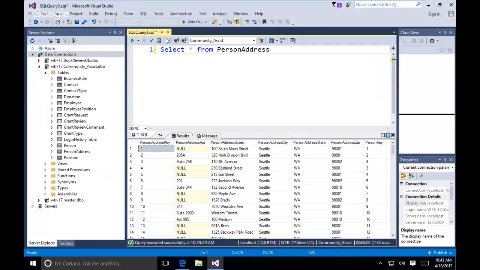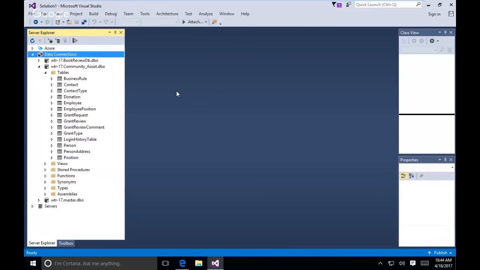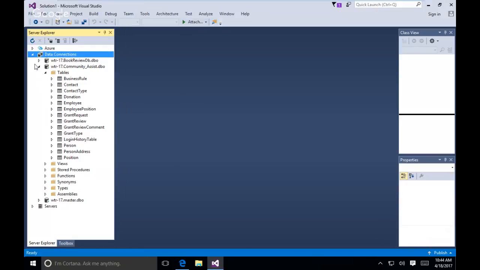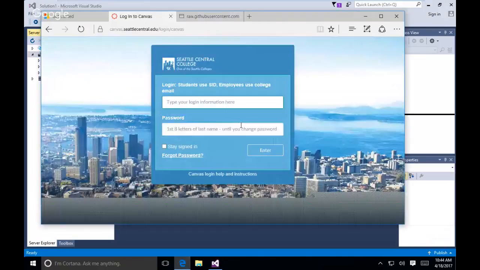All right, so a couple of things about the connection. I'm going to close the SQL window. You can run SQL commands if you need. If you don't know SQL, you'll actually be mostly okay. A couple of things to know about this connection: these connections over here have nothing to do with your projects. Connecting through Visual Studio doesn't mean you're connected in your project. Okay, let me look real quickly at Canvas.